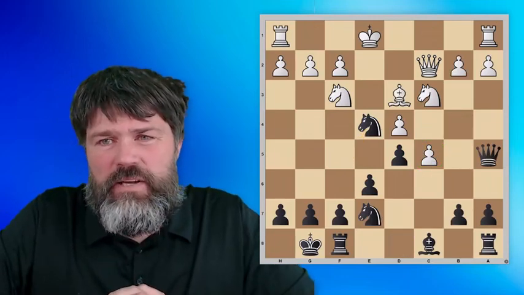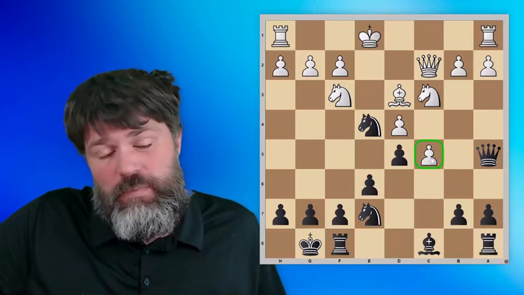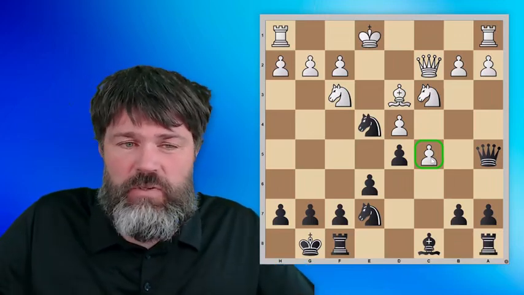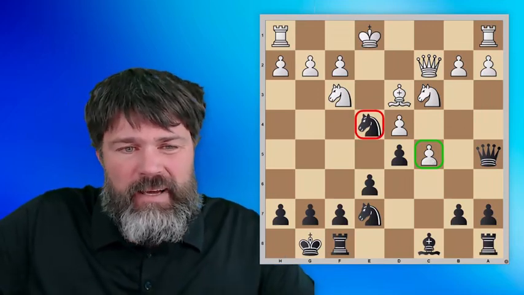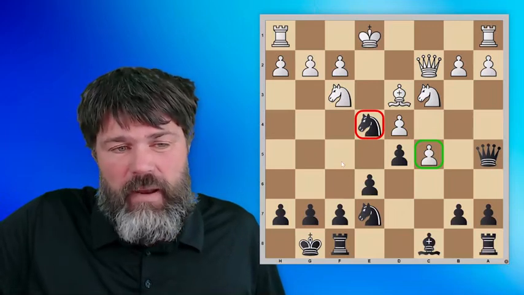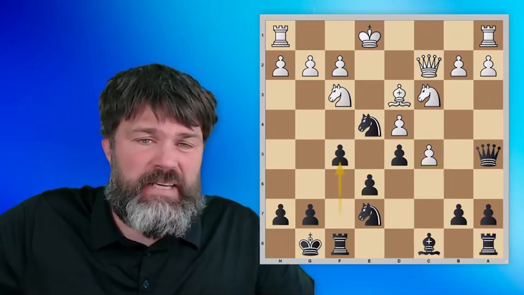Our next example is Klund against Dautov. Again, white has this nice pawn on c5 with the sort of space advantage it comes with, but black has gotten counterplay with the knight on e4. We saw last time that getting a strong knight on e4, black would sort of cover it with the f5 pawn, but here, actually that doesn't really work.